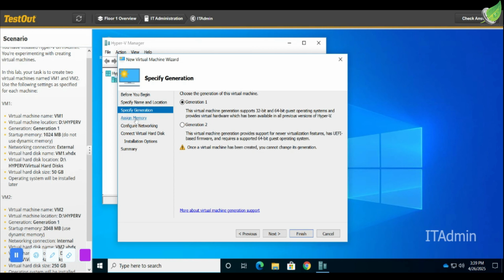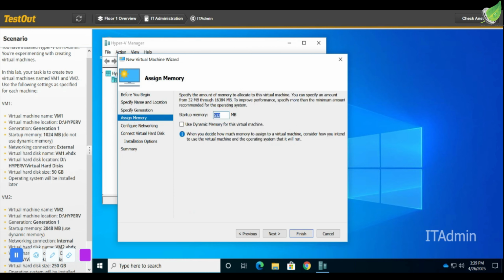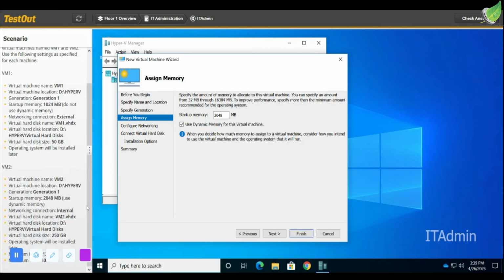Assign memory, the memory to be assigned is 2048, and networking connection is going to be internal, and virtual disk name is going to be VM2. Virtual hard disk is going to be Hyper-V.